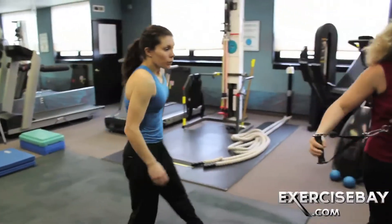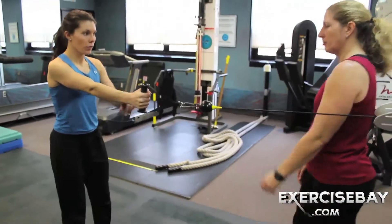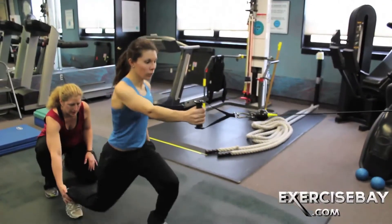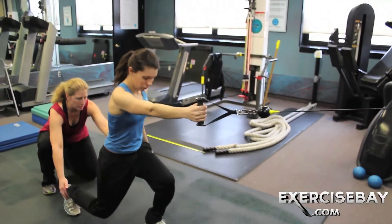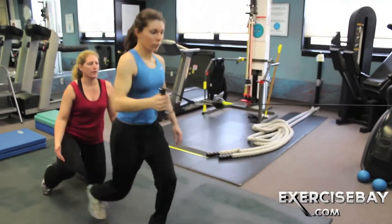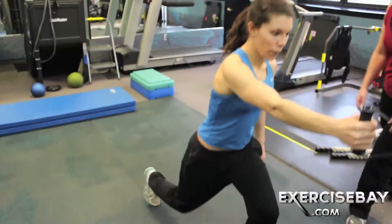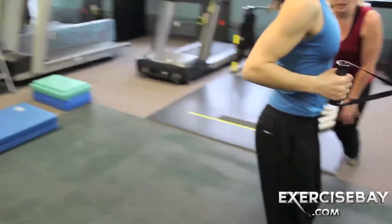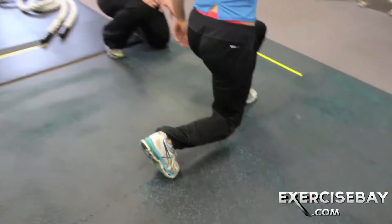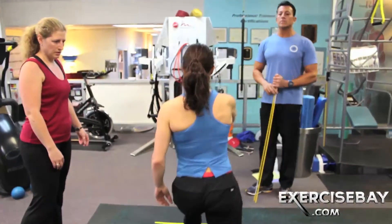We did change the weight, so let's see how that is for you. Stepping back with the same foot as what you're holding. The leg has to come a little bit closer to the bent leg — come on back up. Again, you don't have to go all the way down. You want to go just enough to get the water to come off of your knee. Two more. Very nice.